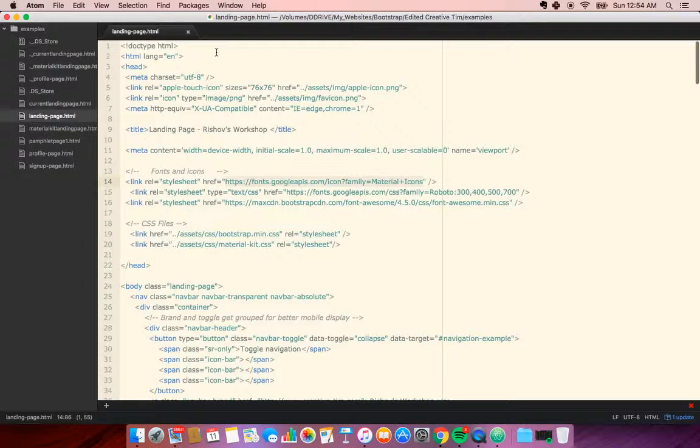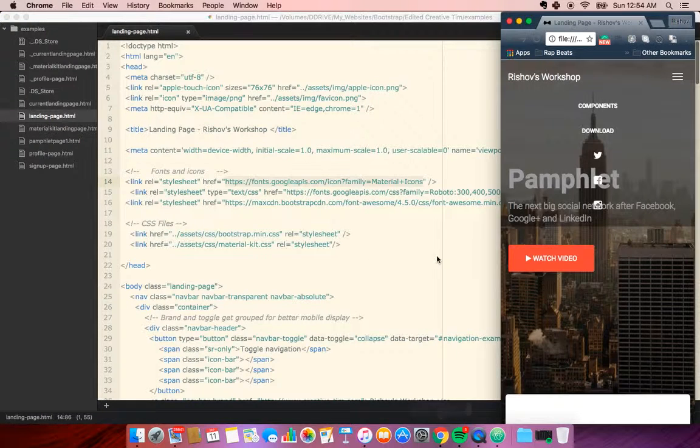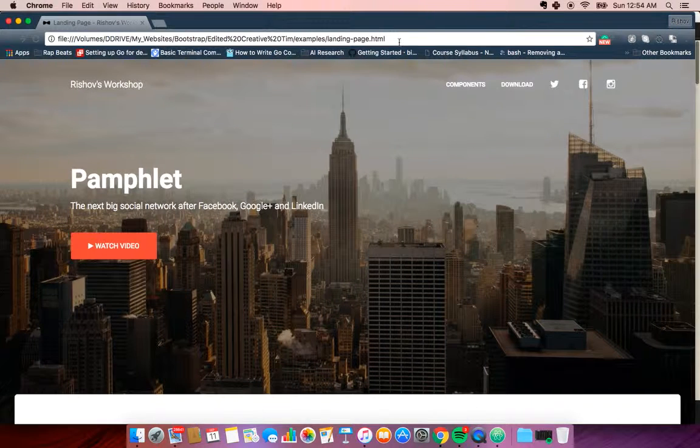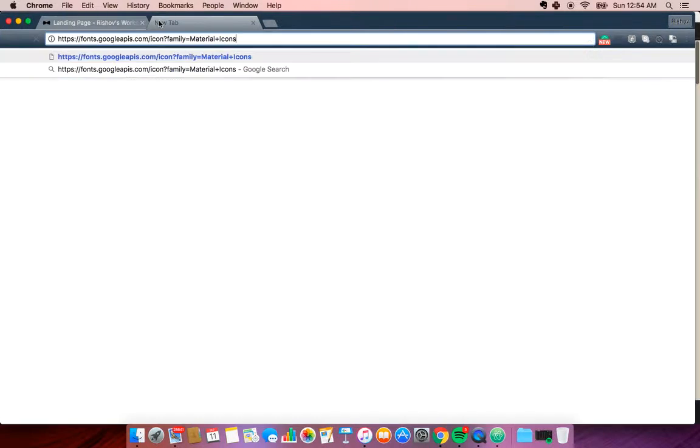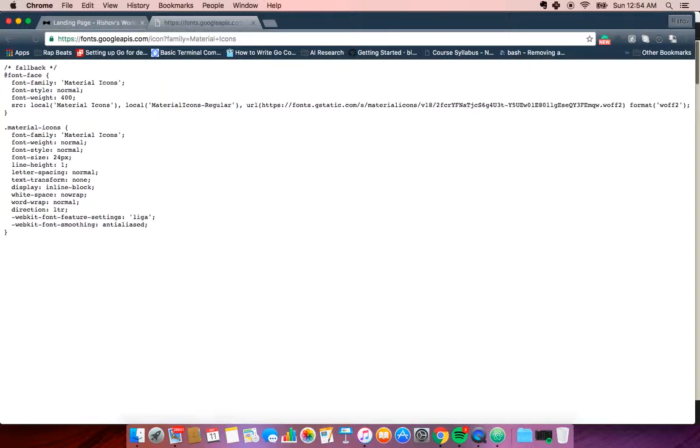We'll copy and paste that into our browser. Let me just uncondense this real quick so it's easier to see. Let's take a look at those icons. As you can see, this is the code for the Material Icons on Google through its API, and it's pretty easy to call because we just did that already in the head tag. But there are some cool things here, where we can actually view what Material Icons we have.